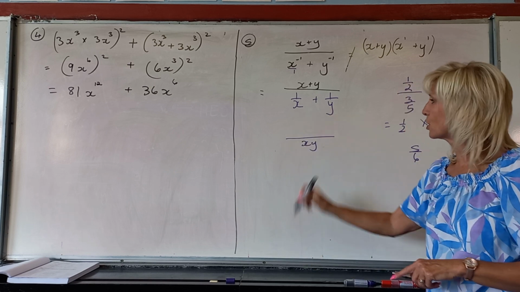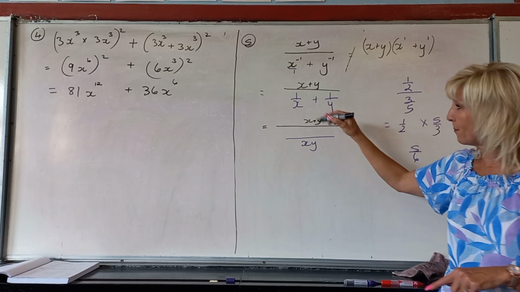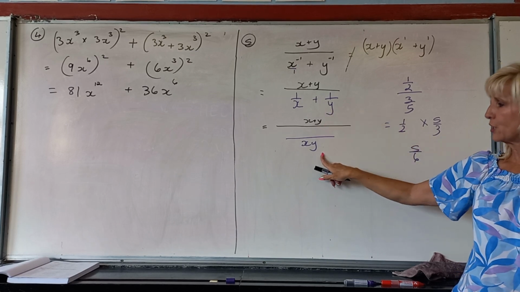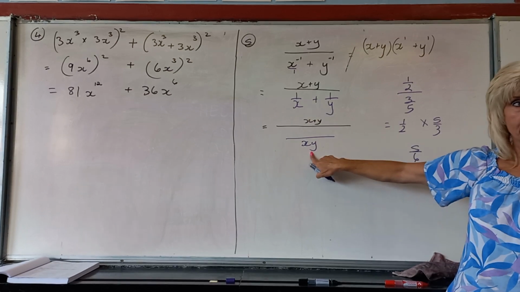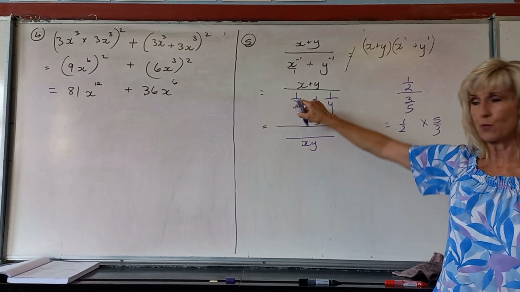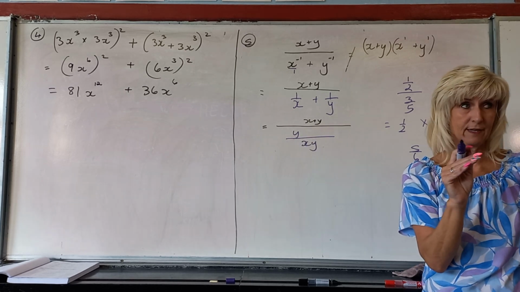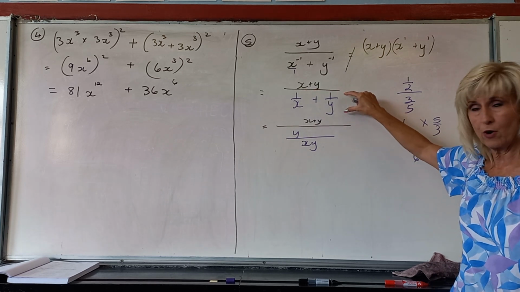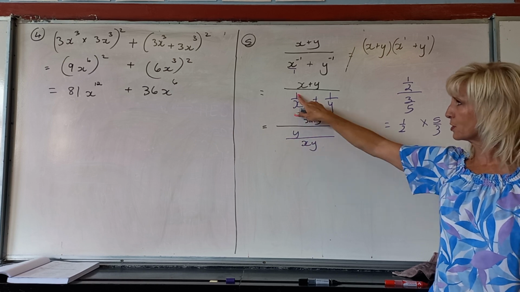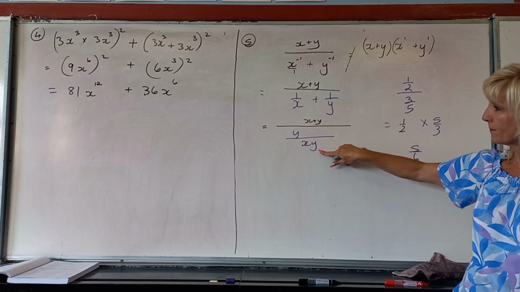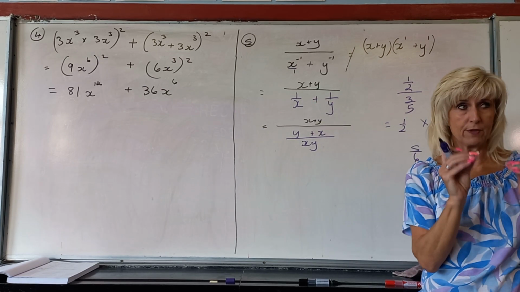Okay, so I'm leaving that top part there and saying, just stand there, wait a second for your turn. The bottom, the purple bottom. I'm going to change that into LCD. Bottom was timed with y, so the top must be timed with y. So what does this become? Y. Are you with me, guys? It's not easy. So for this purple bottom part, I'm getting the LCD of x and y, which is xy. Times the bottom with y, times the top with y. I times the bottom with x, so I'll times the plus 1 with x. Are you with me? Following everything there?